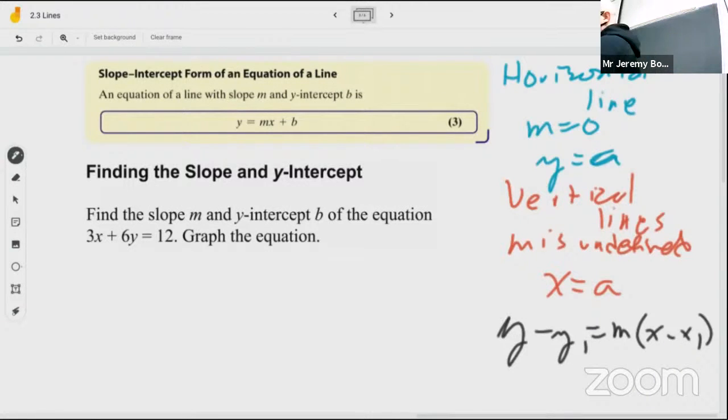Okay, so the form that we got our line in, once we worked it out, was the slope-intercept form, which is y equals mx plus b. And recall, m is our slope. That doesn't change. But this b value here is the y-intercept. It's where it crosses the y-axis. Any questions on that? So if they give us an equation written like this of a line, how can we find the slope and the y-intercept of that line?